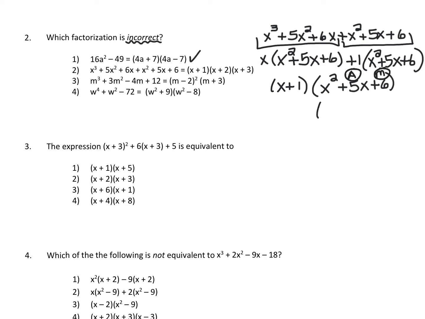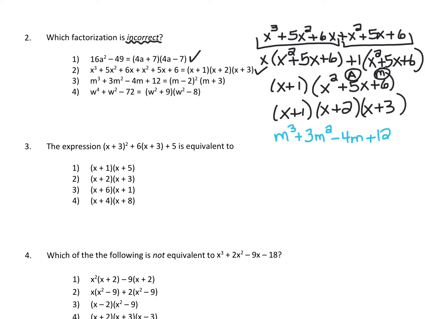So I'm going to set up 2 sets of parentheses. And since x times x gives us x squared, I'm going to put an x in the first spot in each parenthesis. And since a positive 2 and a positive 3 add to 5 and multiply to 6, that's what goes there. And then don't forget to bring down your x plus 1 in front. Now, if we look, doesn't this expression right here say the same exact thing as this expression? So this checks out also. So that's not our answer. Okay, so we're going to take a look at number 3. I wrote it over here in a different color, so it didn't blend in with choice 2.